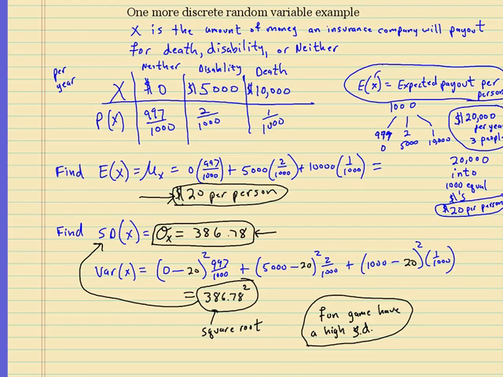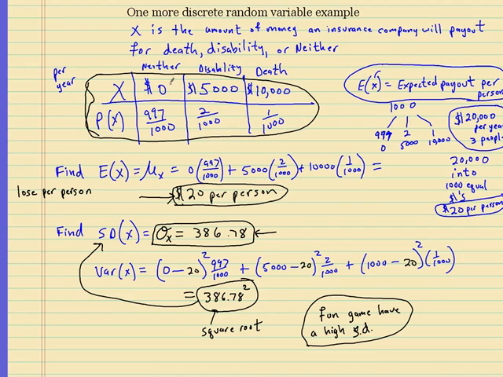Okay, so what happens here is the company knows how much they're going to have to pay the people. Okay, they already know how much money they're going to lose. The company knows how much money they're going to lose per person. Okay, because if it's money they're paying, they're actually losing that money. Nobody gave them money. You see that? Nobody gave them any money yet. This is the company. This is the company right here. It's very important that you get that concept, okay? This is how much they have to pay out. They haven't gotten anything in yet.